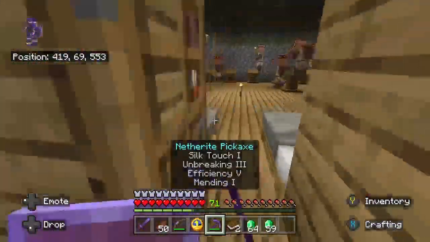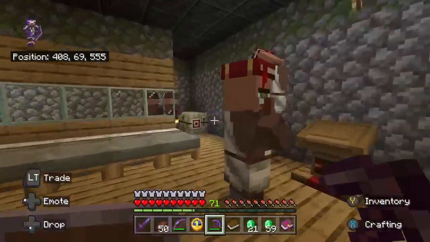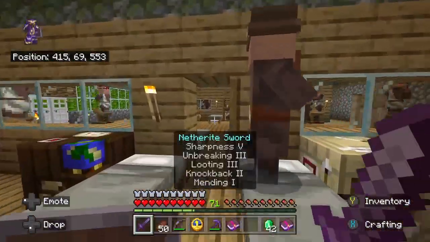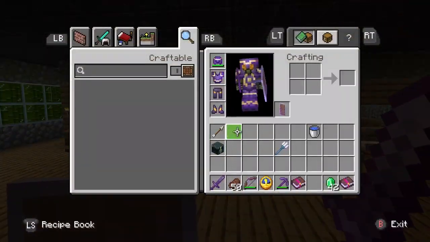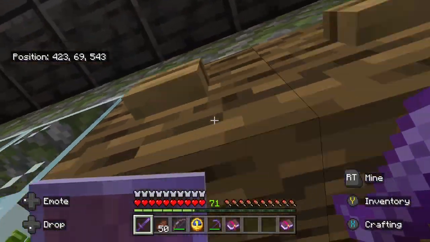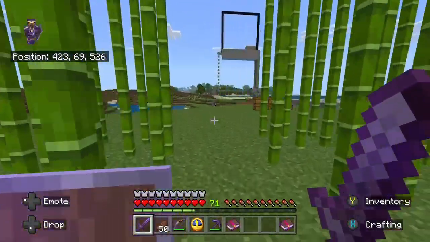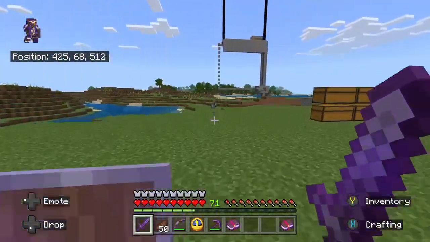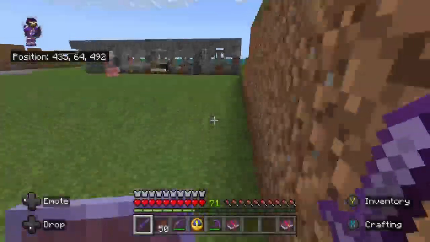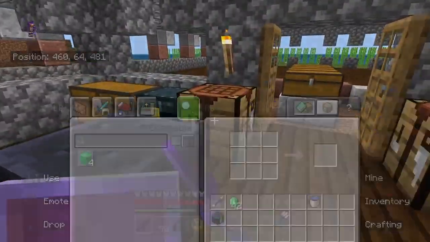So we need to find our Unbreaking and Mending tradesman. This should be the mending guy. What's falling apart? What's falling apart, I said. Okay. Is that guy there holding a trident? No idea.